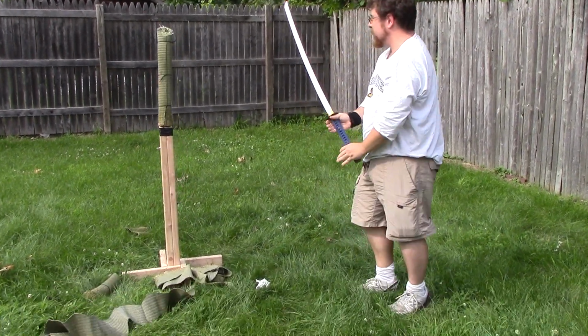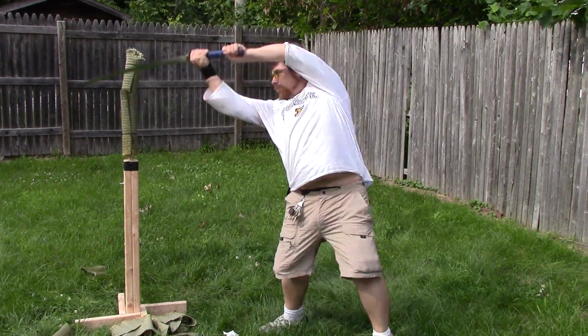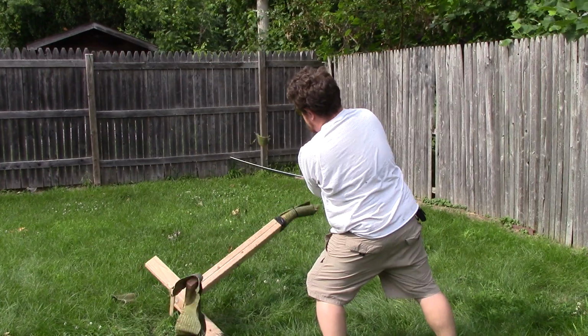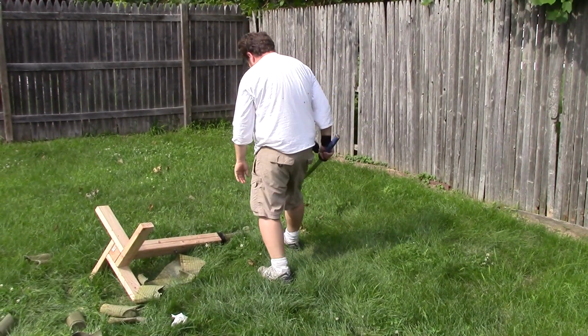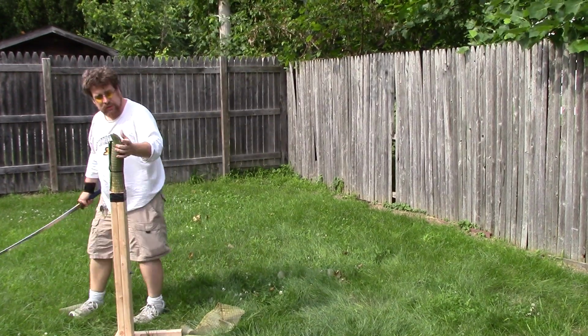Yeah, see, that was a bad cut. Yeah, try to stick with diagonals if you can. That was pretty cool. That was a good cut. That was nice. It's been a while. I didn't put enough force behind it. I've been too merciful. But the cuts are all nice.